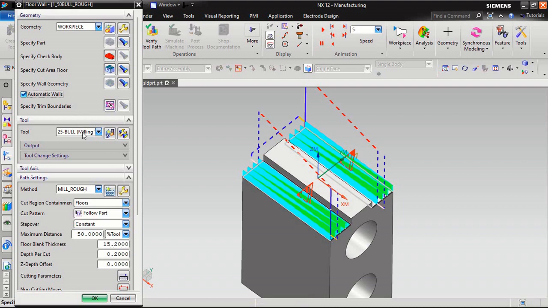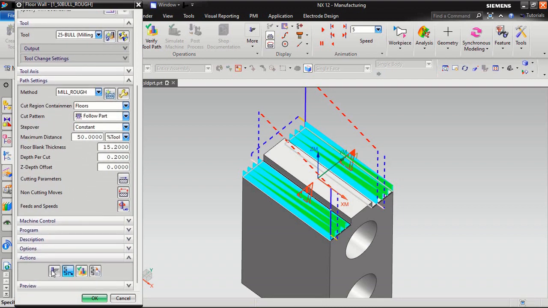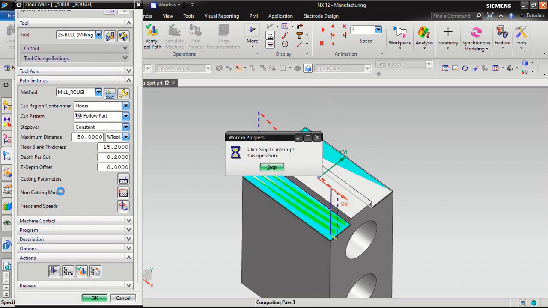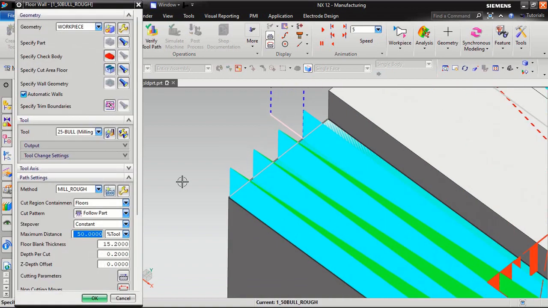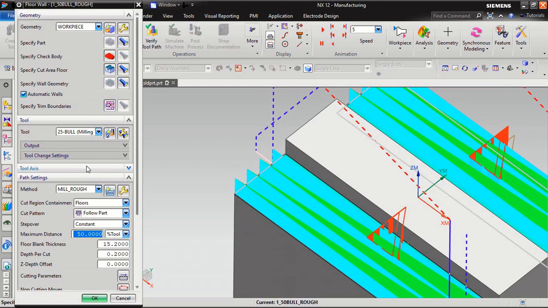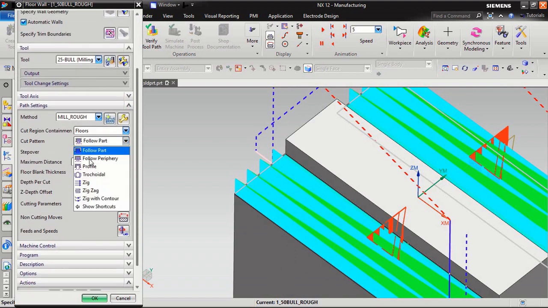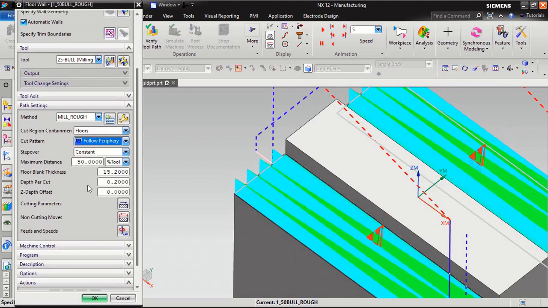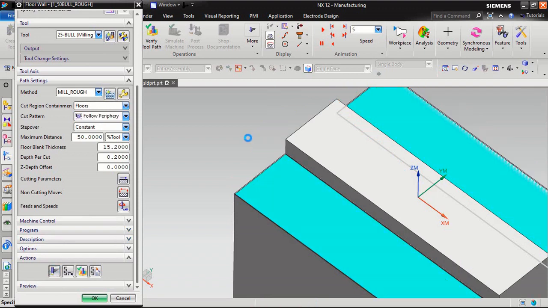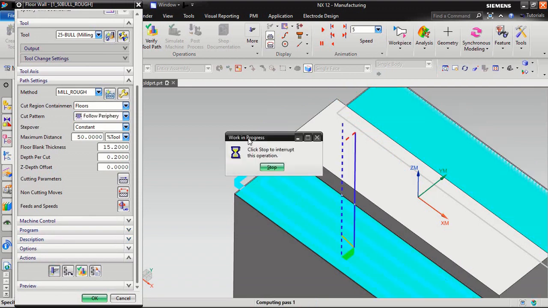So automatic we can use. Follow part we will use. Then we will generate.